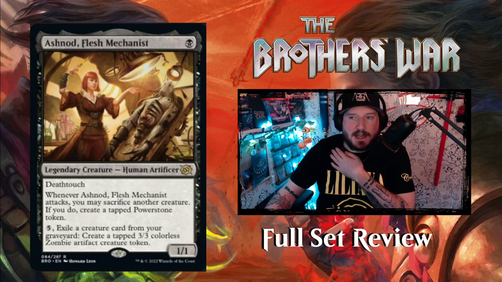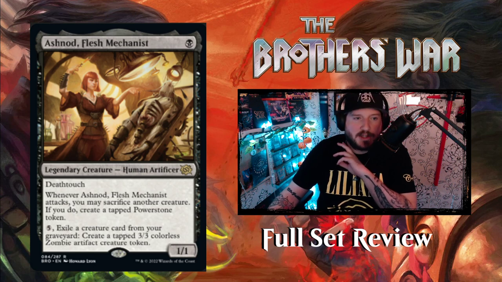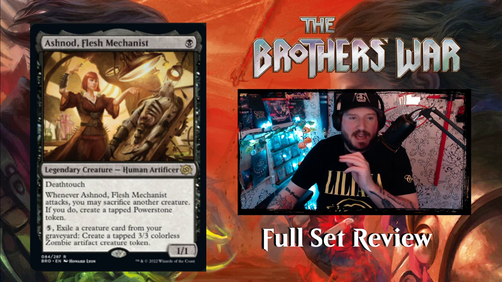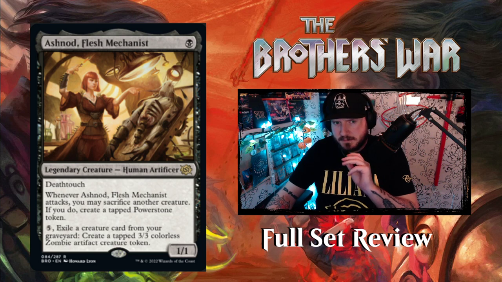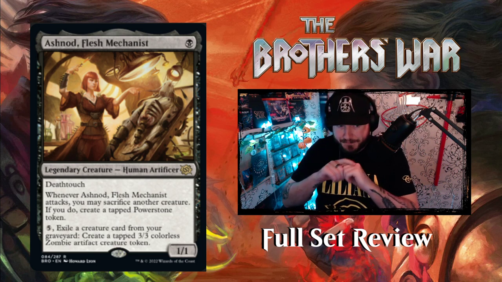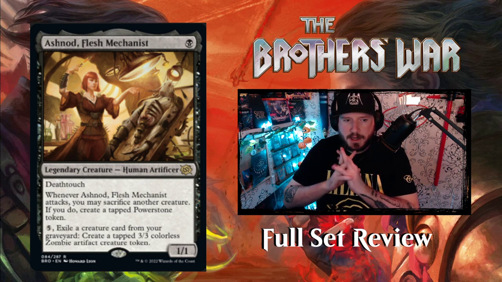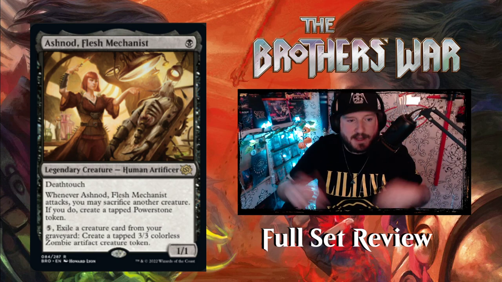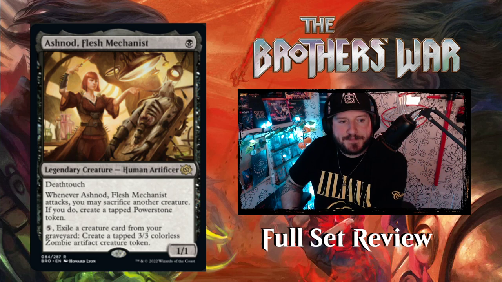First up for black is the infamous Ashnod, Ashnod, Flesh Mechanist. One black mana for a 1/1 legendary creature, human artificer with deathtouch. I like the sounds of that.